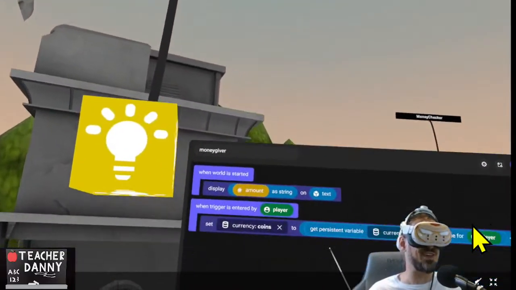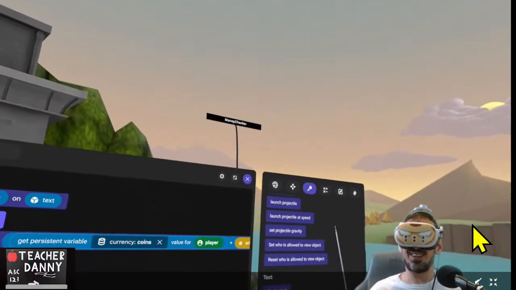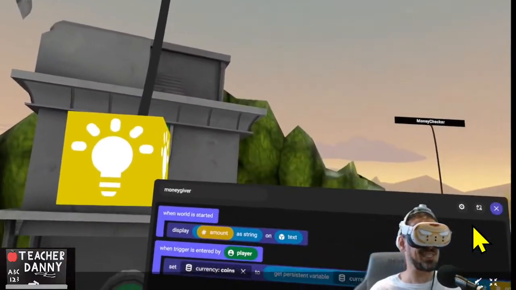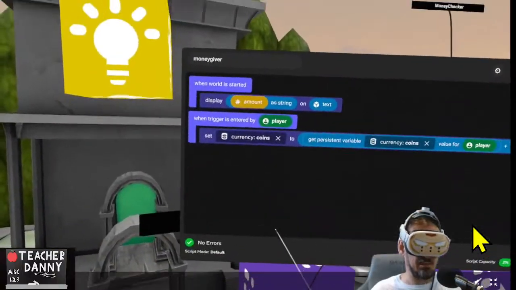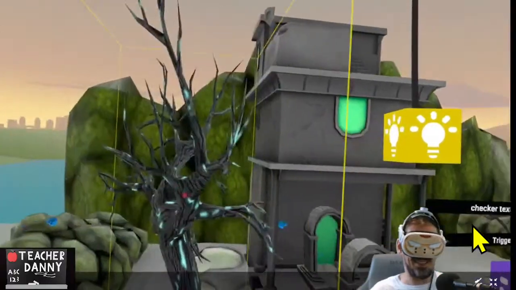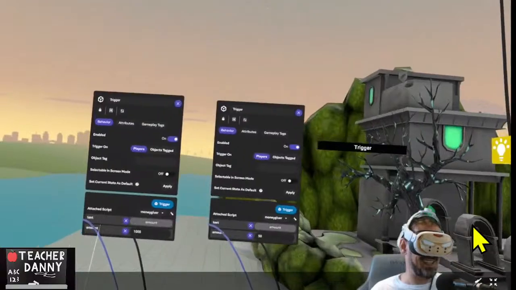You can have a sound effect play, just go over here, play sound, or play some kind of special effect, or send some event or something. Okay, so that's how you get them to get money.